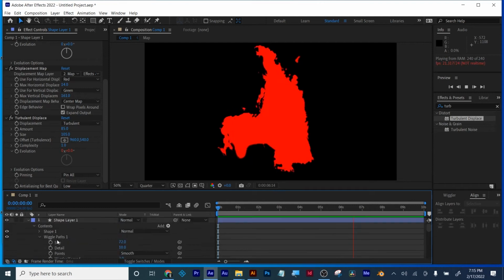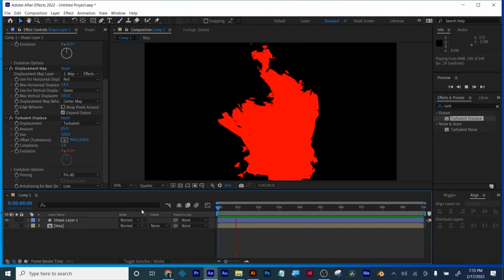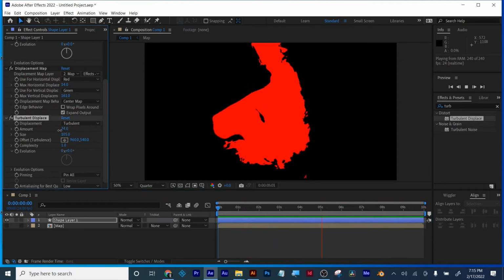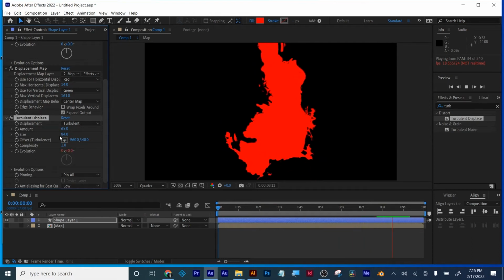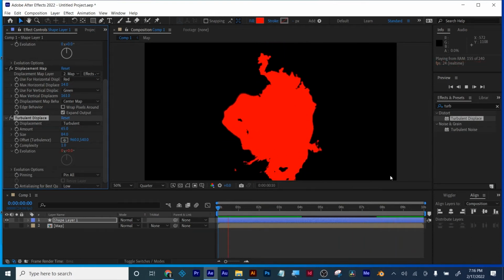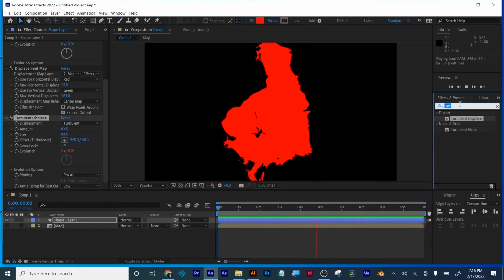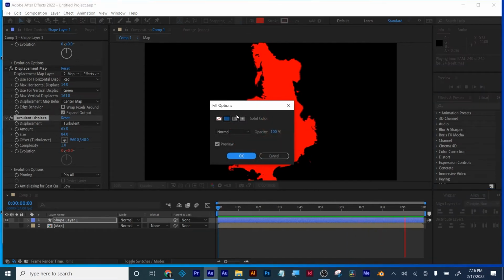And this is all with no keyframes. So let's lower the amount. Lower the size. Reel it in a little bit. Okay. Now let's try, instead of a solid, we'll give it a gradient.